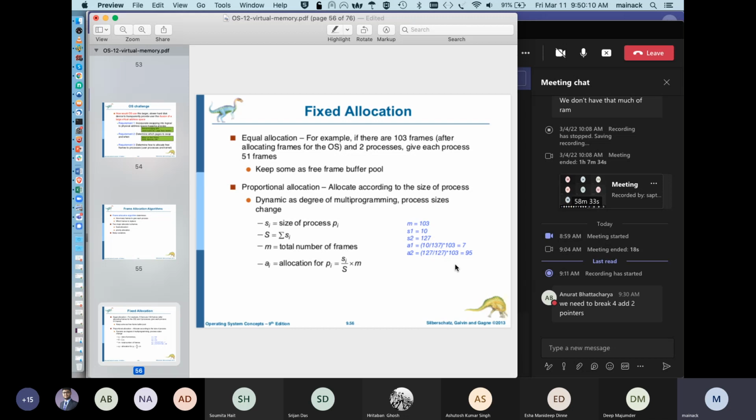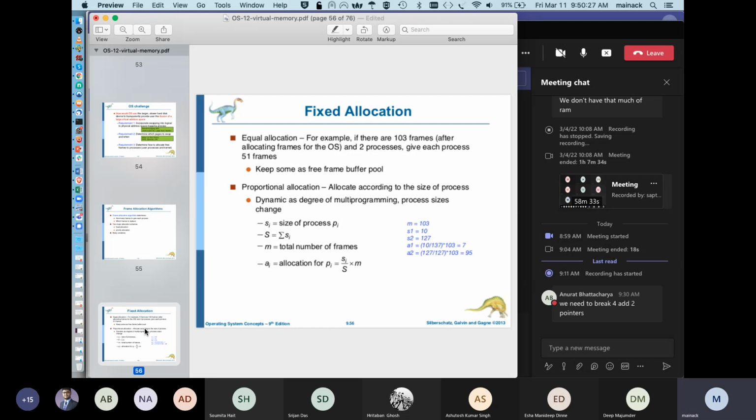Remember that these are all integer divisions and multiplications, because you cannot really divide a frame, saying someone will get 7.2354 frames. That's not possible. So these are all integer multiplications and divisions.